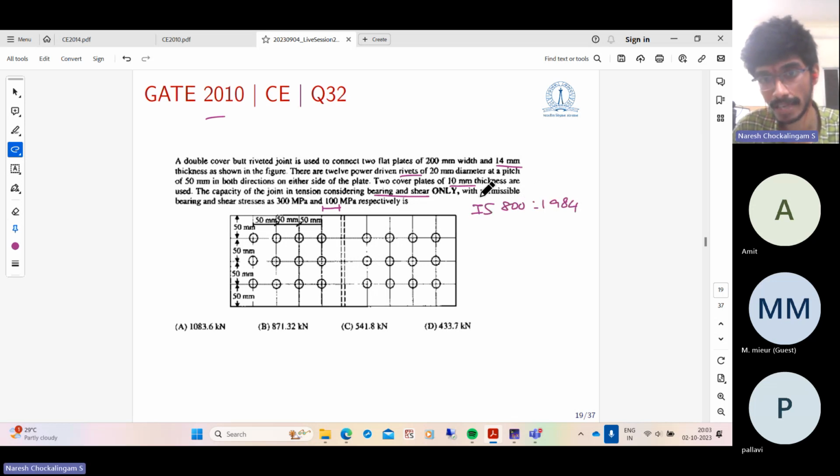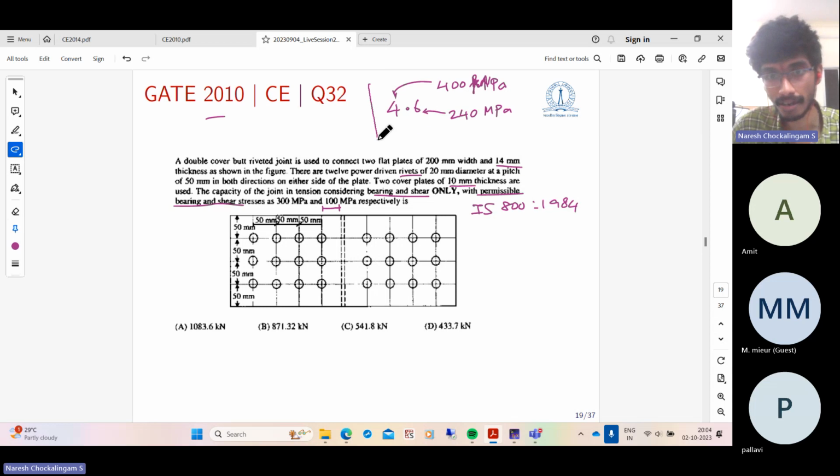Where the design was based on the working stress method. But recently what we have resorted to is the limit state method. Permissible stresses are typically less than the yield stress of the bolt. If you take a 4.6 grade bolt, it means the ultimate stress is 400 megapascals and the yield stress is 60% of it, which is about 240 MPa.